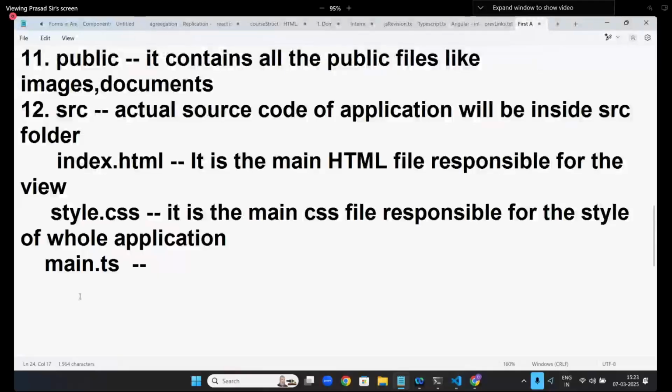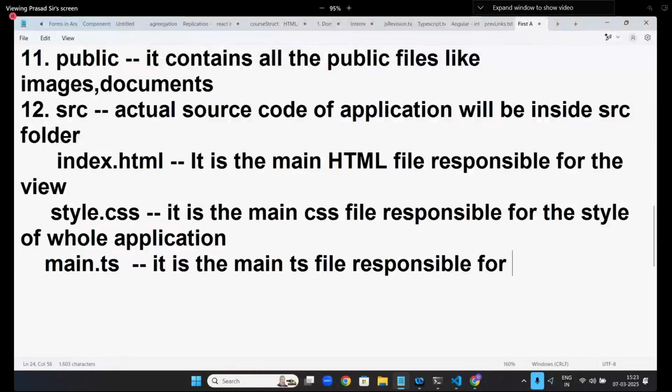Now, the main.ts file. It is the main TS file responsible for the TypeScript of the whole application. So these three are the main files.